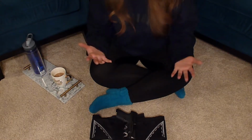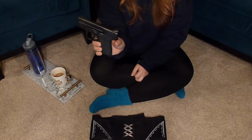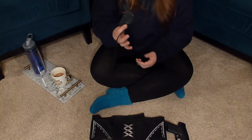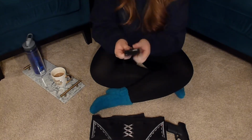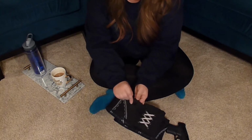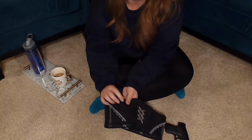I personally haven't had any issues with this, but I do also carry a firearm that has an external safety. You could easily add a trigger guard in here. There are some companies that even offer that. You could just go ahead, add some Velcro to one or both sides of this, add it into the pocket, and then you've got a hard trigger guard inside a belly band.